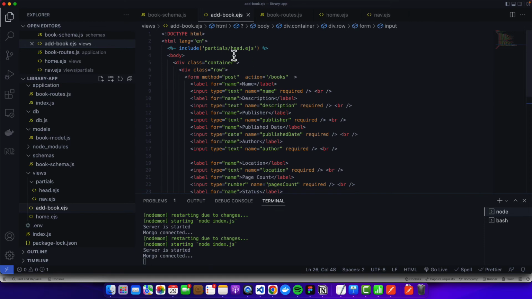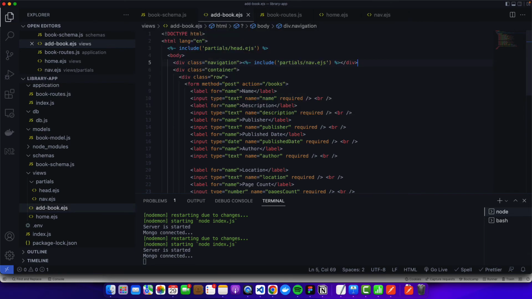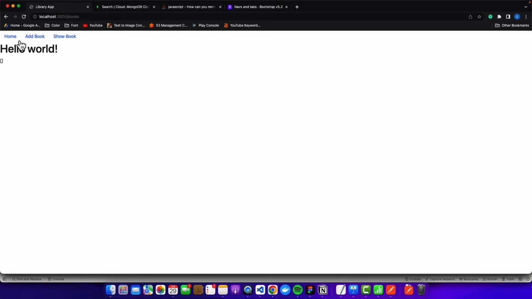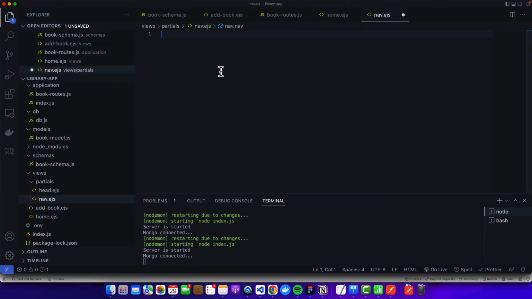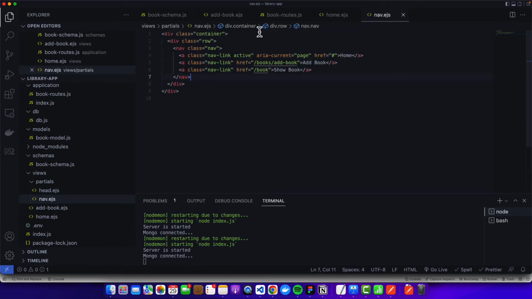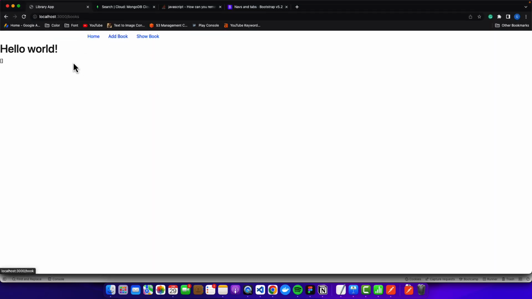I don't think I need it in add books, but even if I wanted to go to some other page, yeah, now it is rendered, but it's not really in center. So copy it, div dot. You remember sometime back we created container div dot row, and inside that I create a navigation, save it. If I come back, it's in center.